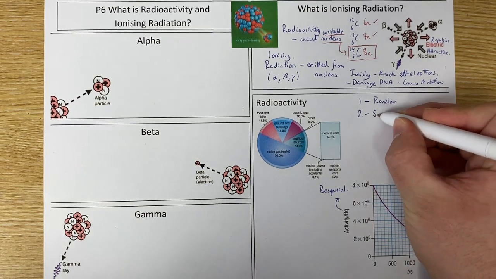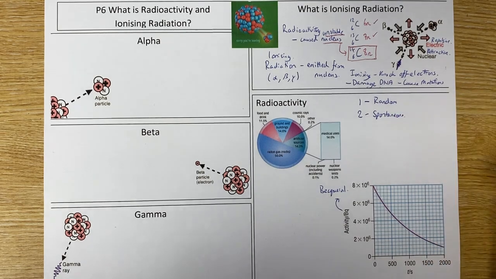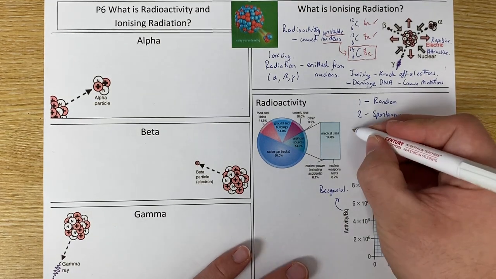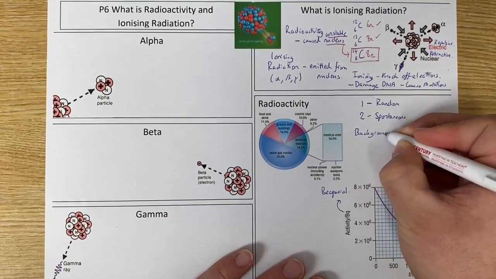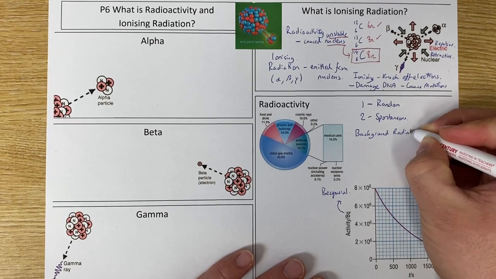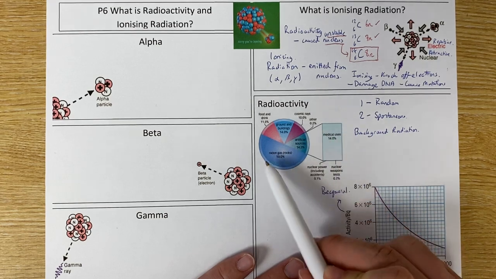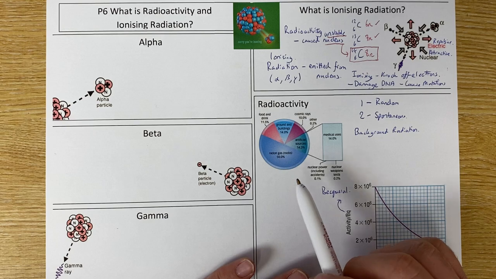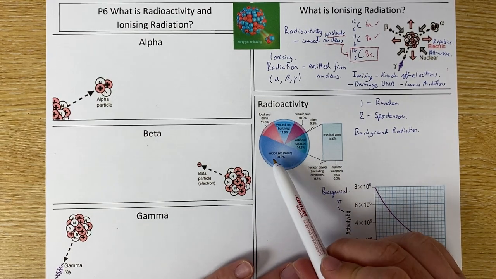And the second point about radioactivity you should be aware of is that it is spontaneous, okay? And that just means that you don't need to do anything to cause it to happen. Now when we talk about radioactivity, it is important that you understand this idea of background radiation. Background radiation is the radiation that is always there, it always surrounds us, perfectly natural, perfectly normal. And this little pie chart here shows the different sources of it. For the purposes of revision, I would encourage you to make sure you know at least 3. You can see a large proportion of background radiation comes from radon gas, which is in rocks.